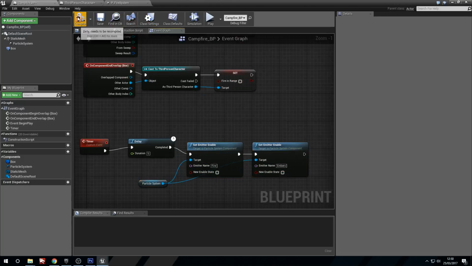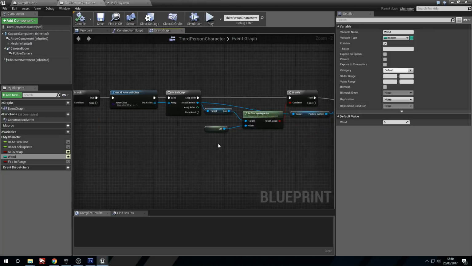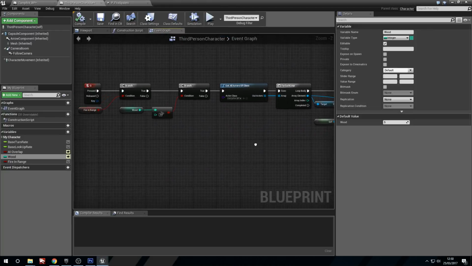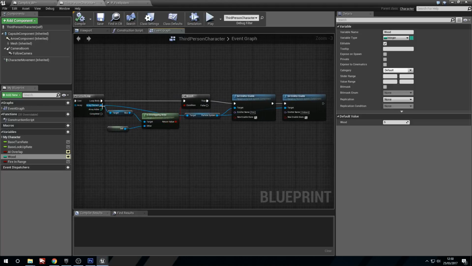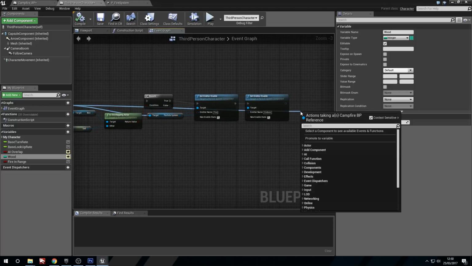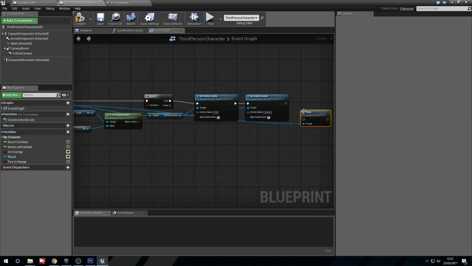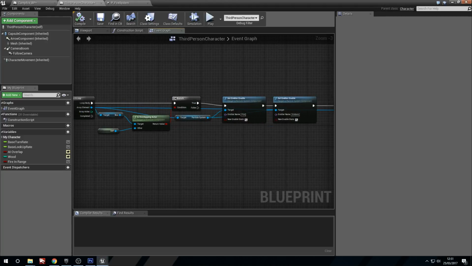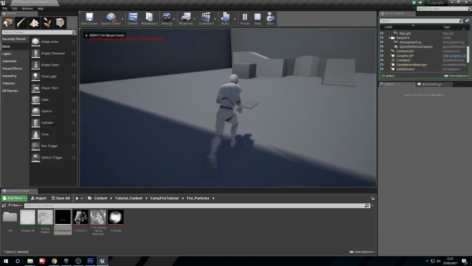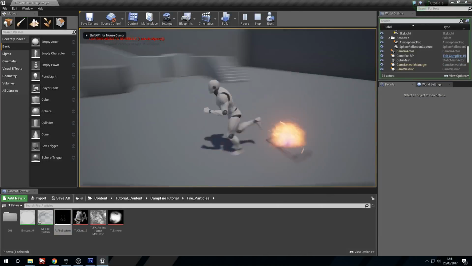Now you're going to want more than 5 seconds, but this is for testing. We'll go back to third person character, and then what we'll do at the end of all of this is we will drag from our loop and say, what did I call it? Timer. There it is. Blink, and then we can call the timer event inside of our thing. So we'll compile that. We'll press play, and if we turn it on, oops, Q.